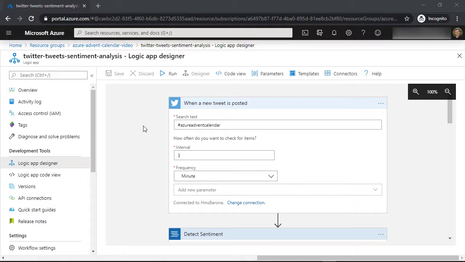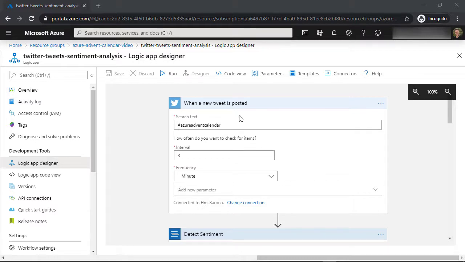And the same applies with the cognitive service. I just created an account again, following the wizard on the Azure portal. And once you create the account, you just need to collect the endpoint and the key and use them to connect to your application, or, in this case, I just connected to the Logic app.